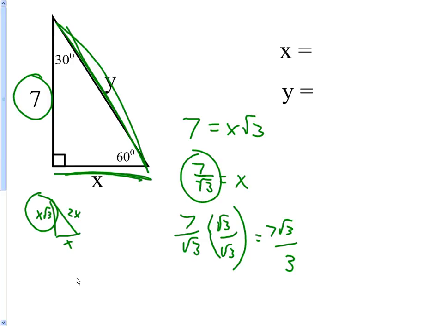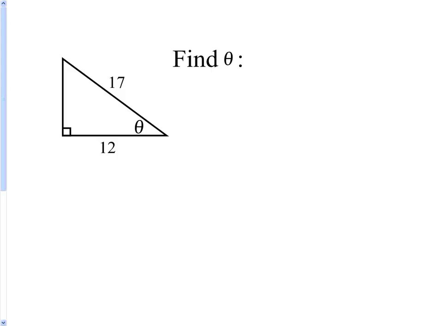Okay, so those are 30, 60, 90s, and 45, 45, 90s. How about these kind where you have to figure out the angle? You can't just use sine of whatever. Instead, I wouldn't use sine. I'd use what? Inverse sine. Another word for that, in case you don't know, the sine with the little -1, that's also arcsine. Have you heard that before? Arcsine, arctangent, arccosine. All right.